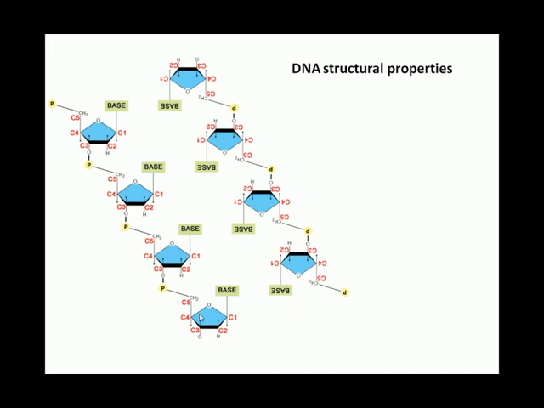DNA is actually composed of 2 chains of nucleotides, and the 2 strands are anti-parallel to each other. This means that looking at the molecule from top to bottom, for example, one strand has its 5' end at the top, and the other has the 5' end at the bottom. This anti-parallel nature gives rise to DNA's double helical structure.